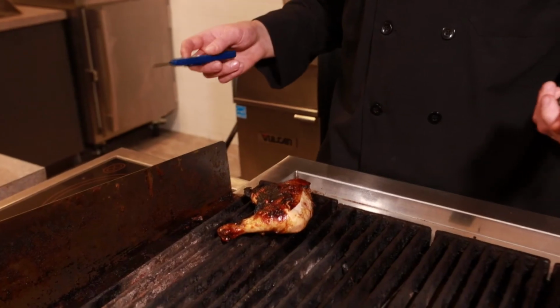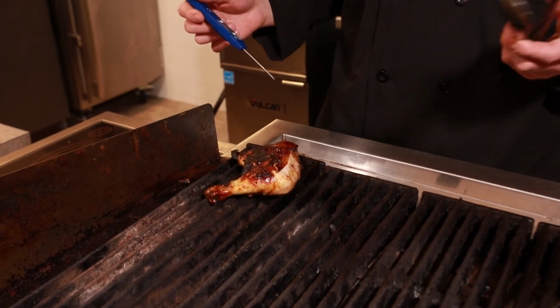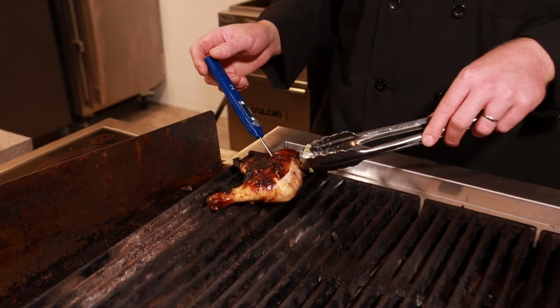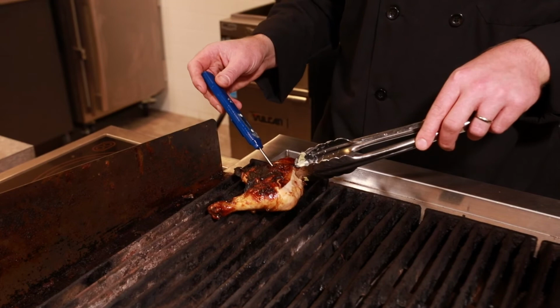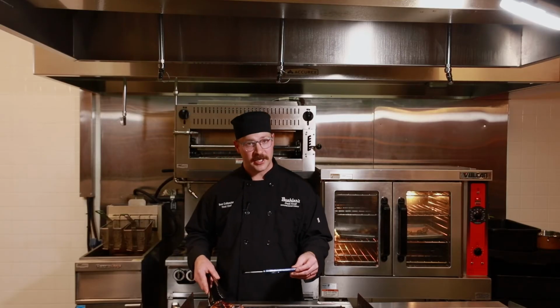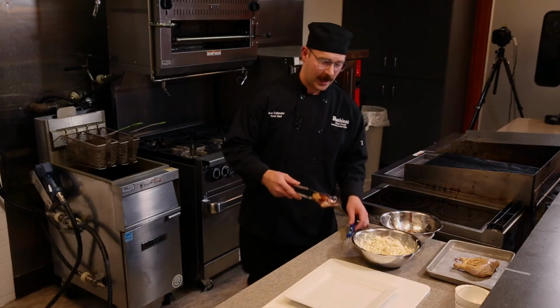Next we're going to take the temperature of our chicken on the grill and make sure that it's ready to go. I recommend, especially with these chicken leg quarters, that you temp it in a few different places and go all the way down into the bone. We want to make sure it's at least 165 degrees so it's safe for you and your family. We're ready to go there. Next we're going to pull this off the grill and plate it up with everything. It's time to eat.